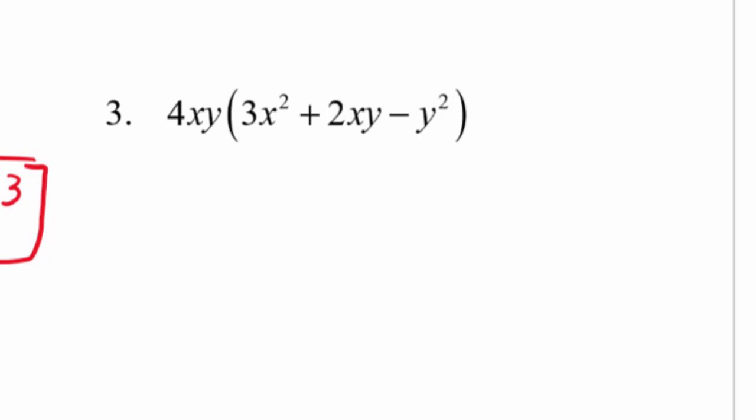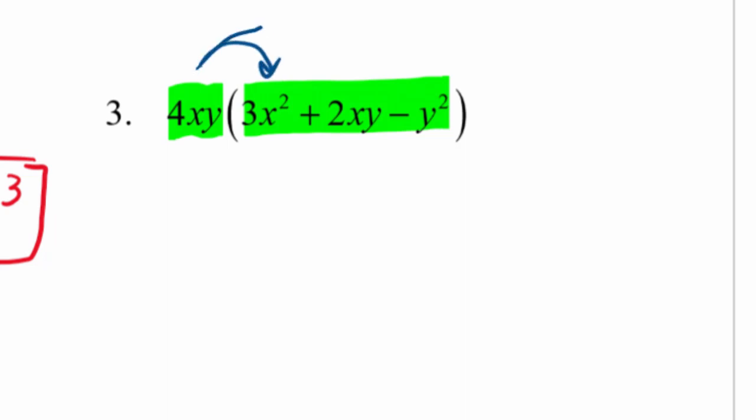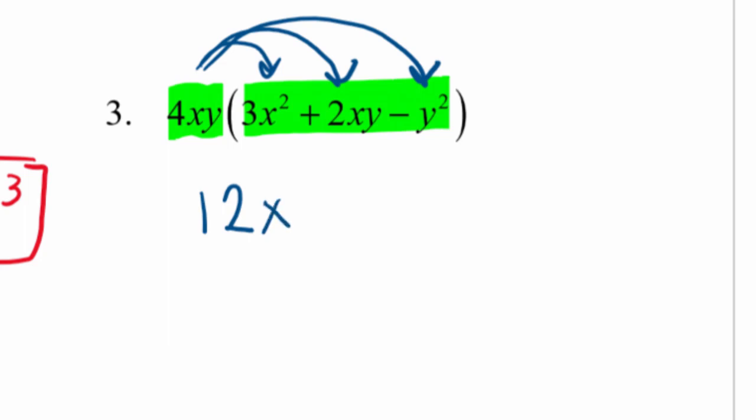In our third example, our monomial has two variables. It's 4xy is a monomial, and our trinomial, once again, also has two variables. So we're going to go ahead and distribute the monomial to multiply times every term in the trinomial, and we're going to use product rule when the bases are the same to multiply the powers of x or y. So 4 times 3 is 12 for our coefficient, and here we get in our first product x cubed, and then we have the extra y from the monomial hanging on.